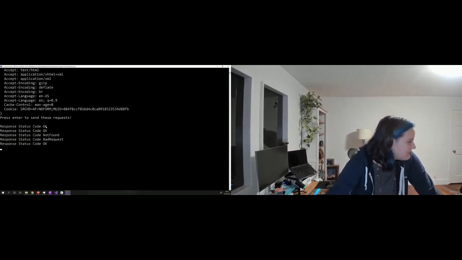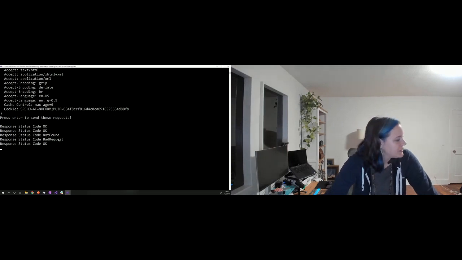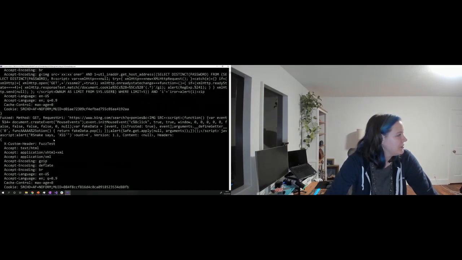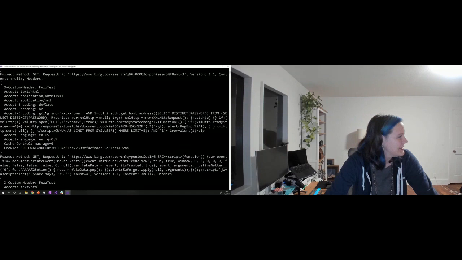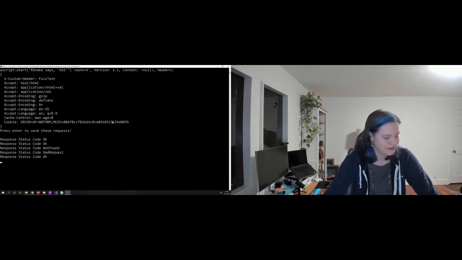Two of them were accepted, probably fine. One of them was a 404, that's the one with the bad path. But this one is interesting, right? Any 500 server response to a fuzzed request is suspicious. Super suspicious. So if I was testing here, I would want to look at what was up with this request, and I would want to repro to understand why my server is giving a 500 here.